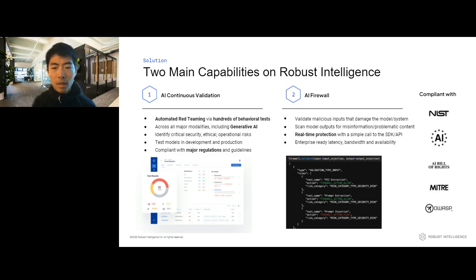As you see here, we've been working closely with different institutions to make sure our product is not only making sure that AI risk management can be done in the organization, but can also be explained to external parties like the ones mentioned here.